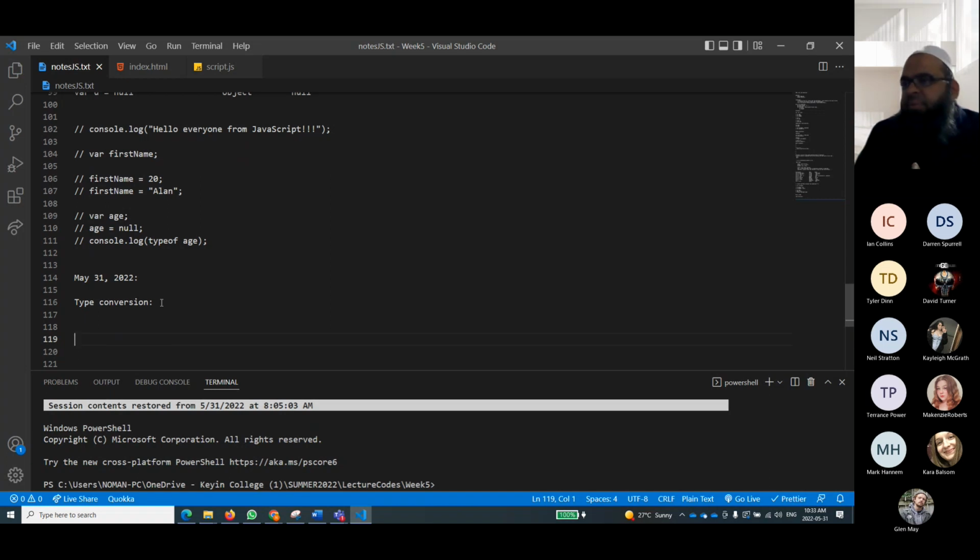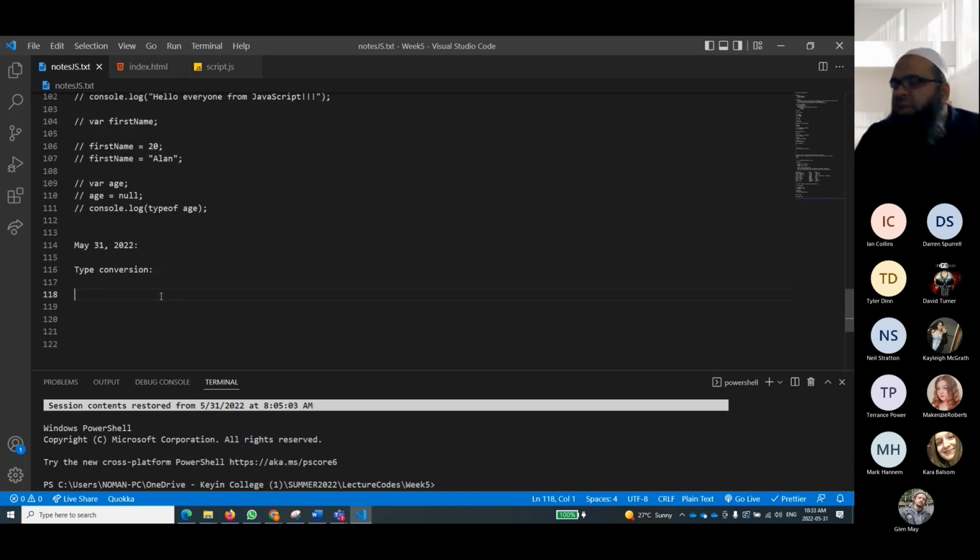One type to the other. And we'll see that. There are certain functions that are used in JavaScript. Some functions are used to do type conversion. You know type conversion? Do you guys have the idea? There is a string, I want to convert it into a number. A number, I want to convert it into Boolean. Boolean, I want to convert it into something else. You know what I mean? So for type conversion, we have certain functions over there.